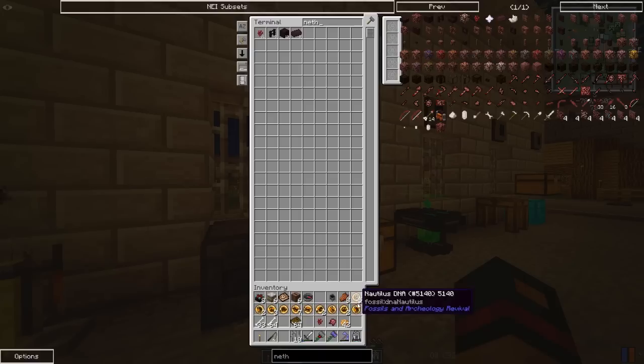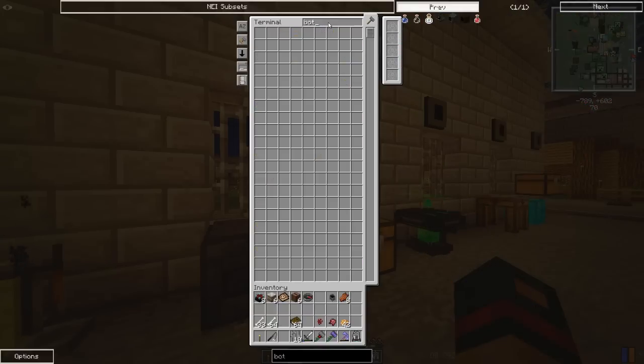It's been a while since I've done any potion type stuff. While I'm here as well, let me show you. We've got all these dinosaur DNAs. No idea what they do, so I'm just going to put them in the chest. But I figure they got something to do with something.